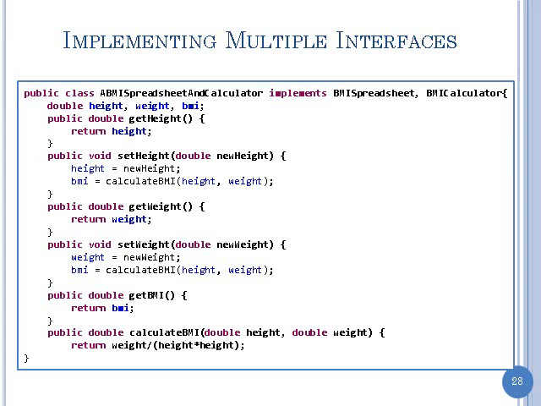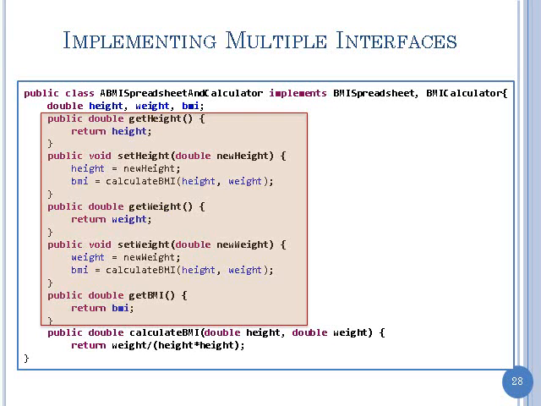For your next assignment, you need to understand this multiple inheritance. I'll come back to an example that confused us a little bit because it left us a little wanting. I had this example of a BMI spreadsheet and calculator that implemented multiple interfaces. And in your token classes you do implement multiple interfaces, so this is not something new. We had some methods implemented from one interface, and some methods implemented from another interface. So this was a way of having this class be both this and this. The idea was that you can behave both as a BMI spreadsheet and as a BMI calculator. It doesn't matter what these methods are at this point, just that there are two sets of methods.